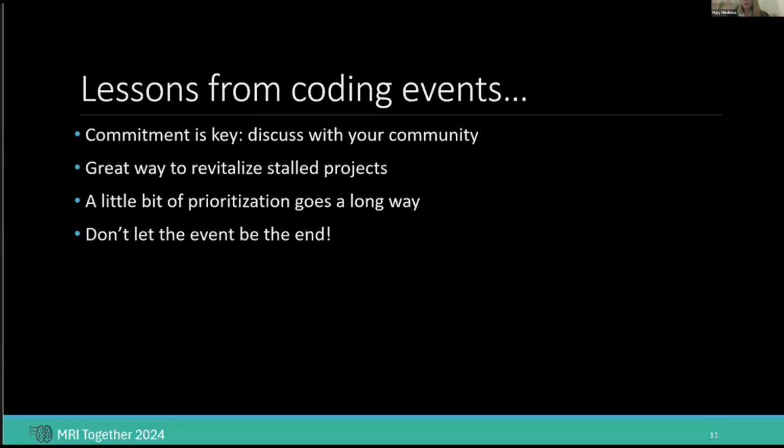I would also give a tip that a little bit of prioritization can go a really long way. Especially at the start of a code sprint, if you are letting everybody rapid fire ideas for what they want to work on during project pitches, that's great. But don't let a coding event balloon your scope. I think choose things to focus on and make progress on and go from there. And that said, don't let the event be the end. Collect all of the great ideas that come out of it. Figure out at the end of the event who's going to keep working on what, or when the next round of work will happen on something, and go from there.